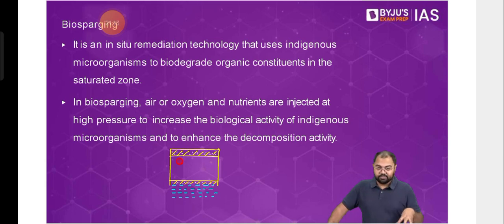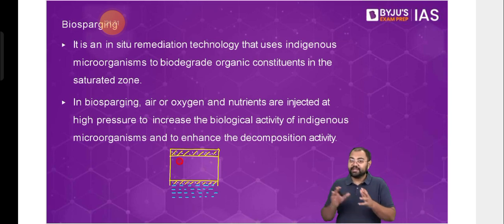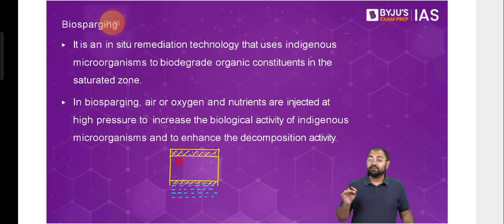This is where, with the help of techniques like biosparging and bioventing, we try to enhance their activity. How exactly do we enhance the activity? By supplying them with more nutrients and oxygen. When they have more nutrients and oxygen, they will consume more, become energetic, have extra energy, and that extra energy will be used in decontaminating the given area. So the natural activity that would anyway have happened, we are trying to fasten by adding extra nutrients and extra oxygen to the given part of the soil. This is basically what we do in biosparging and bioventing.